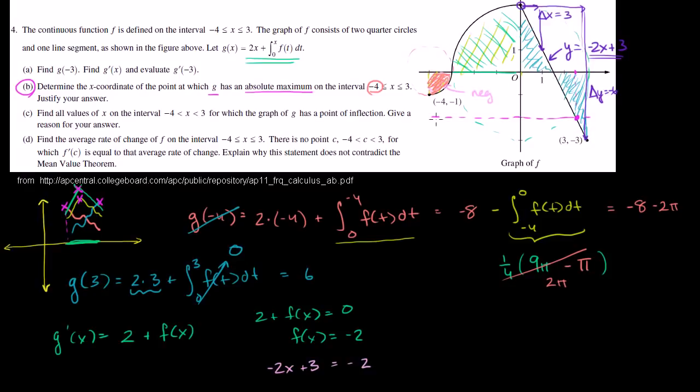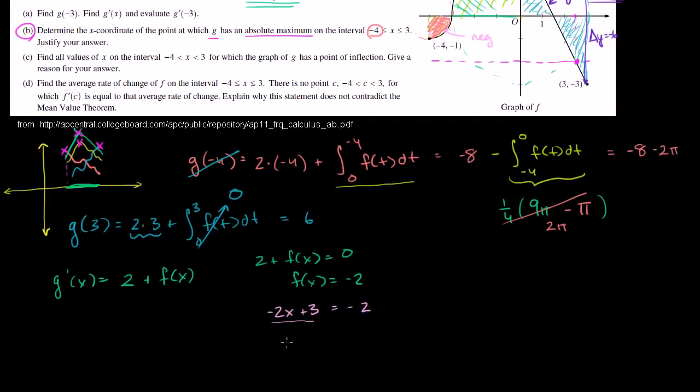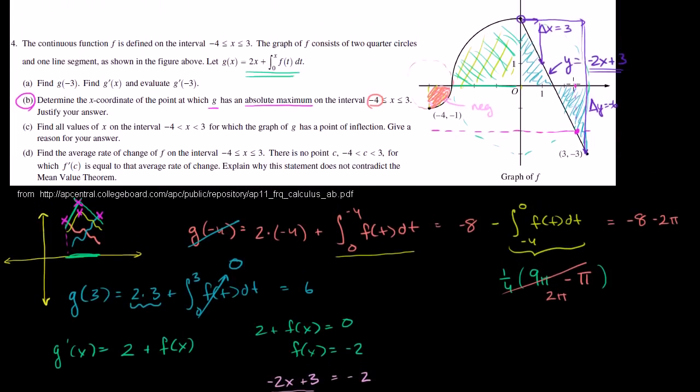If we were talking about f of x over there, we wouldn't be able to put negative 2x plus 3. We'd have to have some form of equation for these circles. But right over here, this is what f of x is, and now we can solve this pretty straightforwardly. So we can subtract 3 from both sides, and we get negative 2x is equal to negative 5. Divide both sides by negative 2, you get x is equal to negative 5 over negative 2, which is equal to 5 halves, which is exactly what we thought it was when we looked at it visually. It looked like we were at about 2.5, which is the same thing as 5 halves.